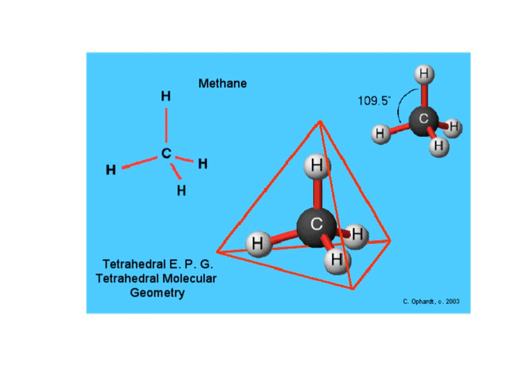Now, next slide, you see the tetrahedron again, and this time it's contained within the tetrahedral pyramid. Notice this is a 1, 2, 3, and then there's another one in the back. So this is a 4-sided pyramid with equal lengths and sides. And so when the hydrogens fill into the corners of the pyramid, what is the bond angle? It's 109.5. So this is another way to look at it.